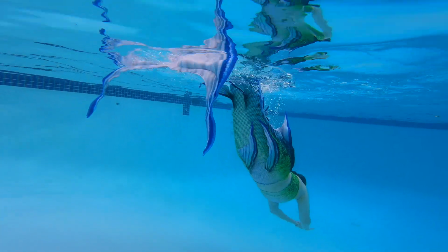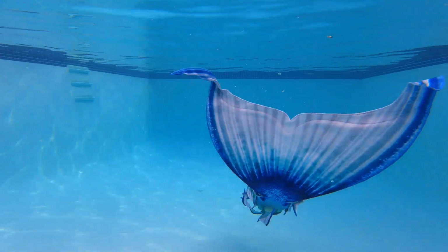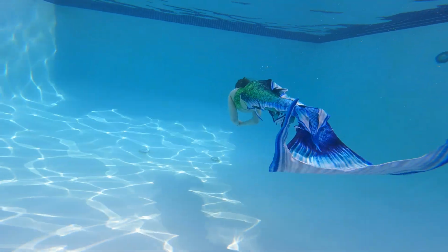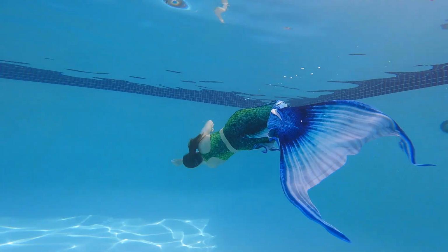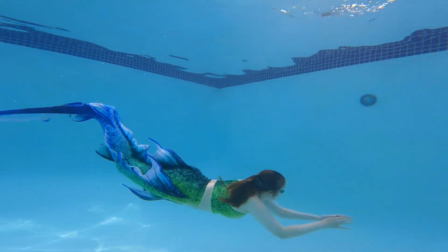We're gonna get you really good at getting your dolphin kick down pat. You're gonna be able to float on your back, float on your stomach, and roll between the two. You're gonna show me that you can do this as well as walking, okay? I swim so comfortably in my mermaid tail that I prefer to swim doing the dolphin kick. That is how natural this has to be, like breathing. You gotta be this good at it, in my opinion.